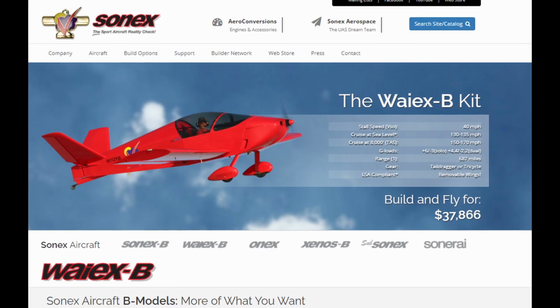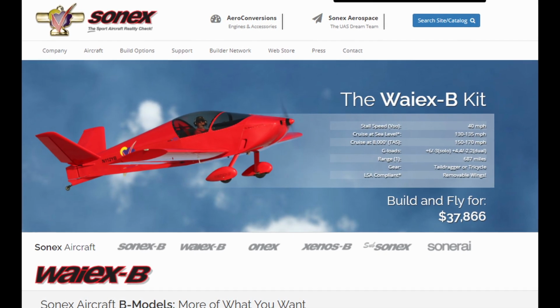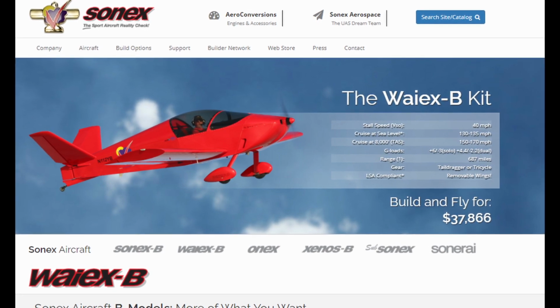I know all the conventional thinkers out there, and anybody with a standard aircraft handbook at their side, is going to say, well, the bolts should be facing rearward, but that doesn't work because of the curve of the D-tube section of the wing. There's no way to get a bolt in there in that space. It would have to be the pins, or the bolts would have to be installed from the rear, which is fine. It's common on a lot of airplanes, including the B model Sonexes, and it works just fine.